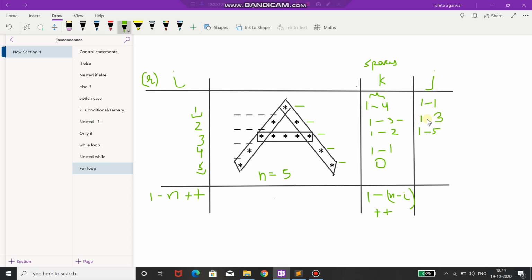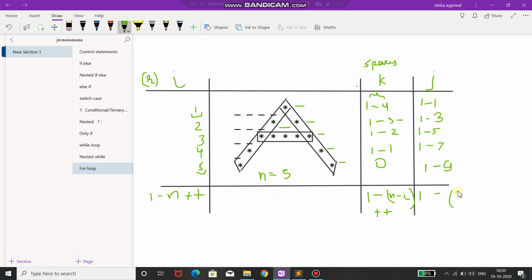Now you would be thinking that we don't want to print in between over here. So we'll think of some logic while writing the program about it. But first we're writing the starting and the ending values of it. So this is 1 to 5, then we have 1 till 7, and then 1 till 9. In this case also, j is initializing from 1 and is going till 1, 3, 5, 7, 9. That means here we can say 2 into I minus 1. 2 into 1 is 2, minus 1 is 1.